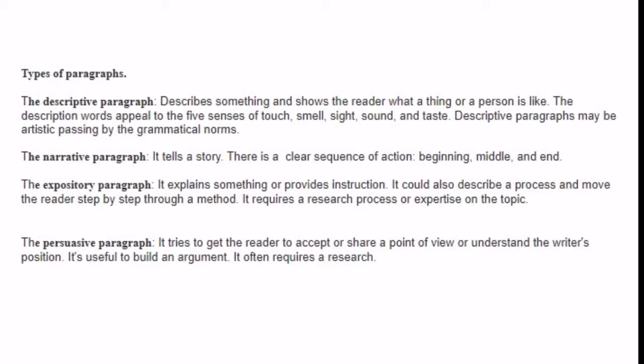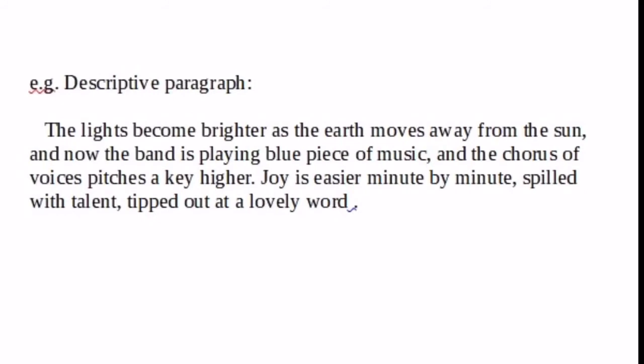Now, we're going to see one example of each type of paragraph that I have already described. First of all, the descriptive paragraph. The lights become brighter as the earth moves away from the sun, and now the band is playing a blue piece of music, and the chorus of voices pitches a key higher. Joy is easier minute by minute, filled with talent, typed out at a lovely word.